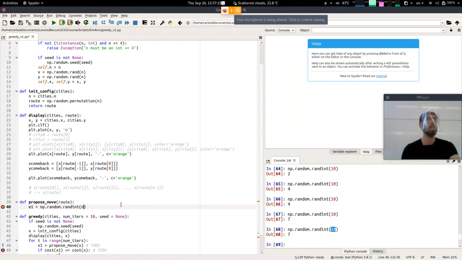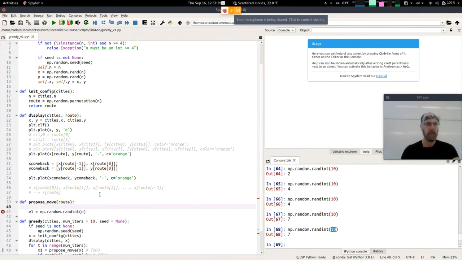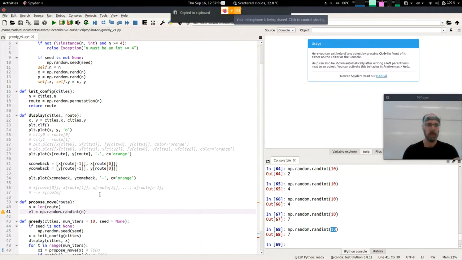So a random integer in n, because the root is length n, but where is n here? We don't have it as an argument. As you can see here, there's a problem. So in propose move, well, n is just the length of the root. And so E1 is just now a random integer, but it's an integer along the root. We need another one.